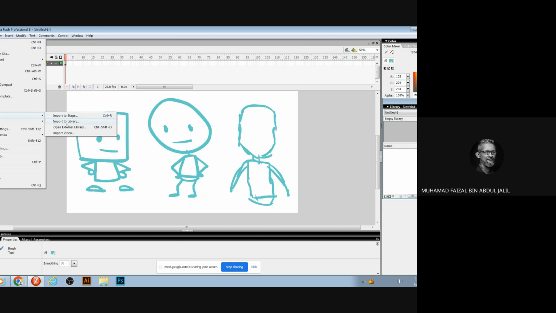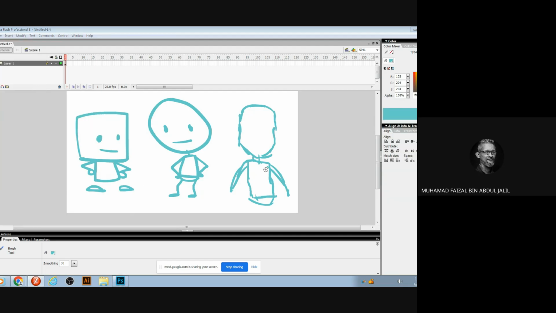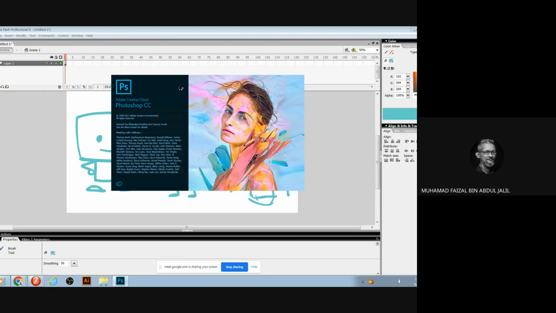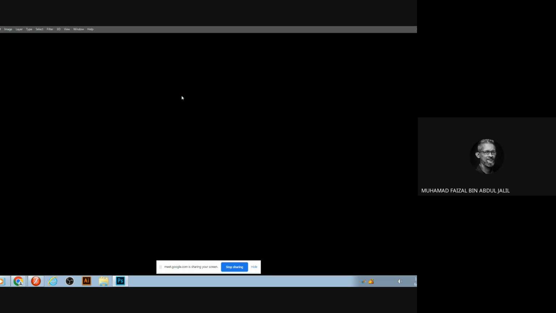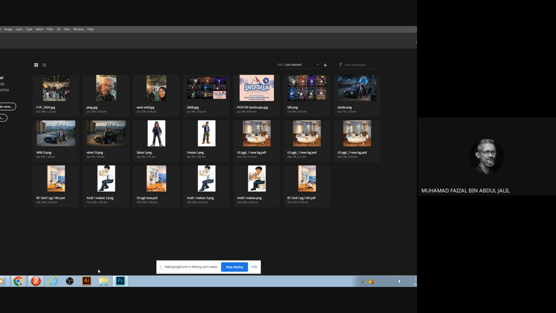Let's say I have sketched a few characters. I open up my Photoshop just to show you guys how it works. Brush tool, do you have any problems? Relax. I only use one brush here. I try to keep it simple, but it will be more effective for you guys to explore and learn first. The first thing is the character has to look appealing. I'll give you guys another demonstration a bit later, I think.